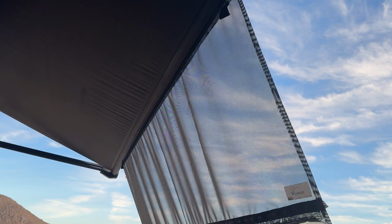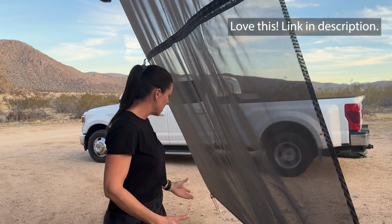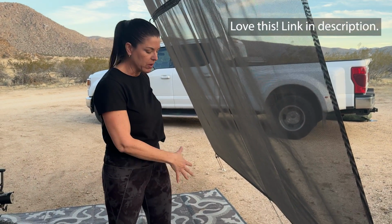Now, the other things that have gone wrong were our fault. An awning got blown up with a rogue wind. That wasn't our fault, but it was strapped to the ground. We had those things, that shade thing that straps to the ground, that we actually have up now. We love it. It was drilled into the ground, and that wind came up out of nowhere. So it's just one of those things of life. It happens. You have it on a regular house. You have it on an RV.